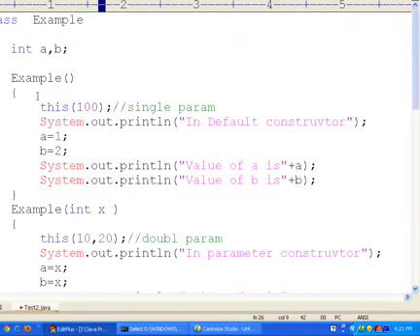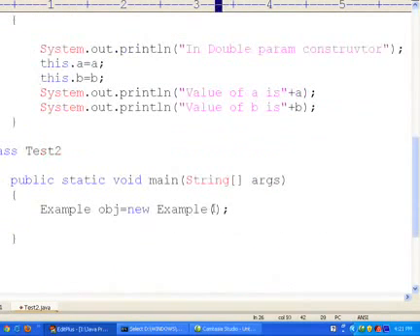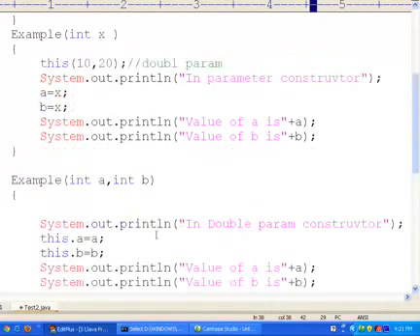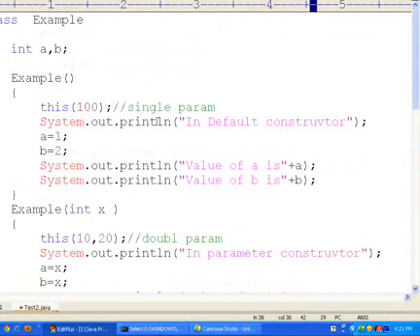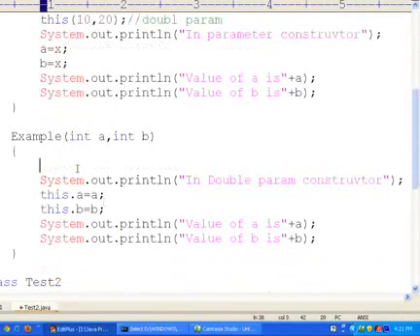We have seen how the code works, how the execution works when we initialize in this way. Let me show you some other type. I will call the double parameters constructor, and from this constructor I want to call the default constructor. So I will place here just this of this.